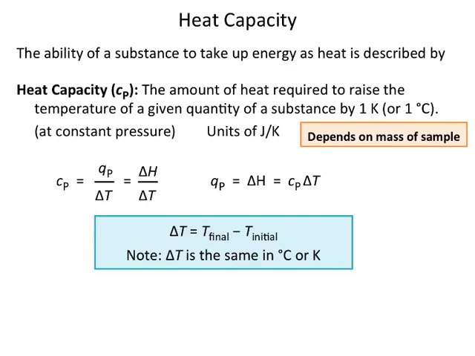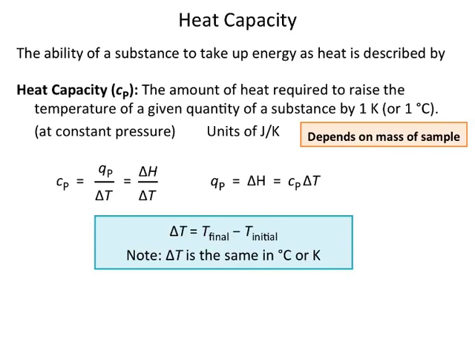And then we have three different ways to define this. So we can define it as heat capacity, which is the amount of heat required to raise the temperature of any given substance by 1 Kelvin or 1 degree C. Remember, the Kelvin scale and the Celsius scale are identical except that their 0 point is shifted, so a change in 1 degree Kelvin is the same as a change in 1 degree Celsius. So heat capacity tells you how much heat needs to be absorbed to heat up your sample by 1 degree Celsius. And this depends on how much sample you have. If you have twice the sample, it requires twice the heat to raise the temperature, things like that.